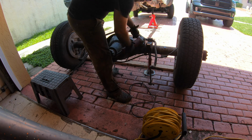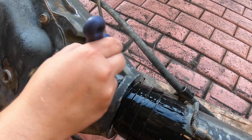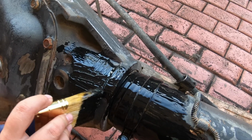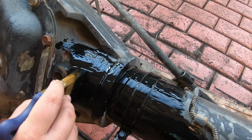So as always, I had issues with my camera, right when I was getting to the best part, which was the painting. I used this rubberized paint I had laying around, which probably isn't the best material to paint it with, but it's free. Unfortunately, that's all the footage I have, so you guys are going to have to wait for a future video to see the finished product.